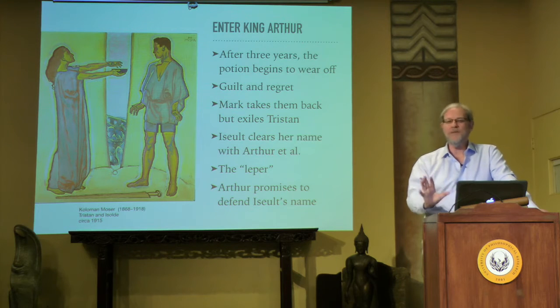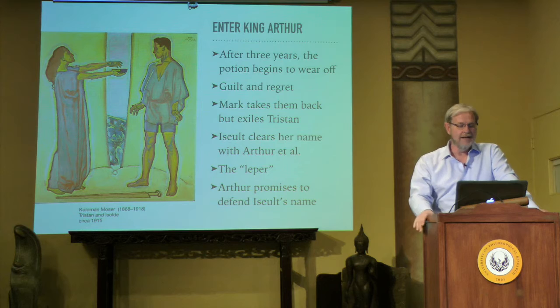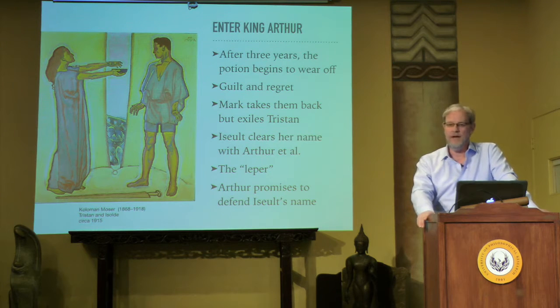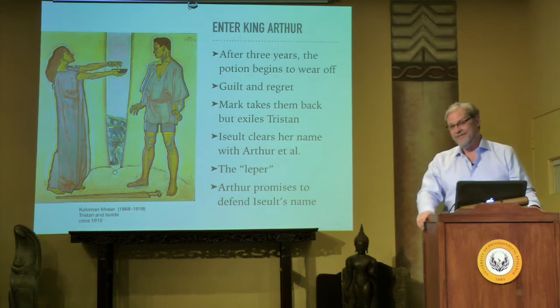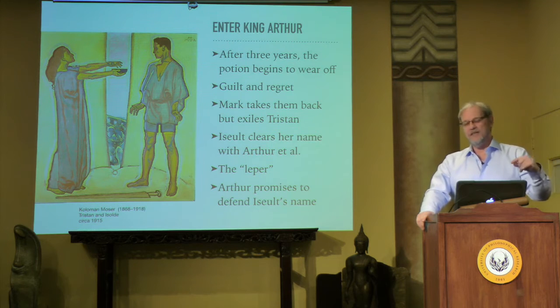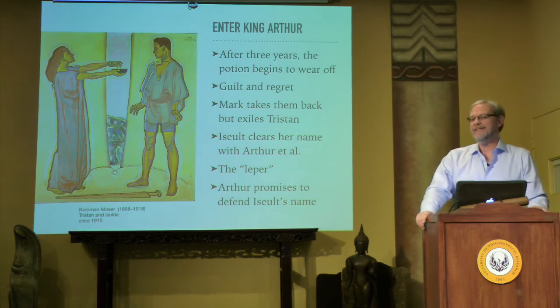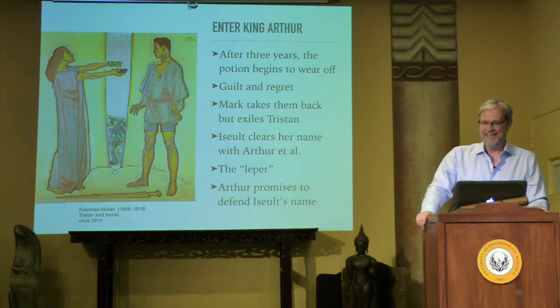Okay, I'm going to try to speed up here because there's so much happening. Tristan helps the king of Brittany defend his lands from an invading army. He's a good soldier. He likes the king's son, Caherdin, and the king's daughter, whose name is Iseult. Iseult of the golden hair in Ireland, Iseult of the white hands in Brittany.